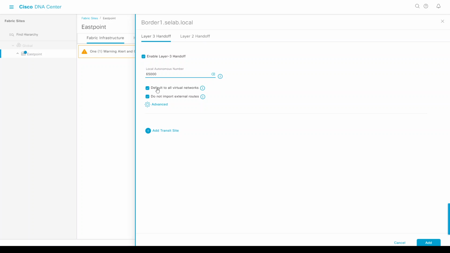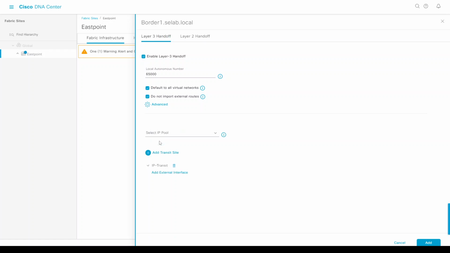So this will be our default for all virtual networks, or the default exit point for this fabric. And I'm not interested in importing external routes in particular, as I'll be introducing a default route in there.